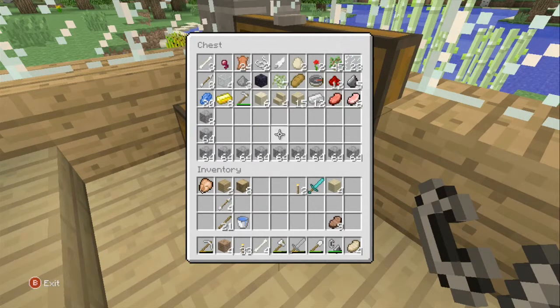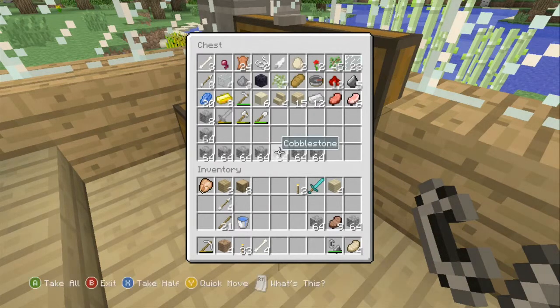I need cobble. I want to build a thing around my nether portal so that the ghasts can't blow it up. You know what I mean? Yeah. To protect it. Do all the wise things you need to do.